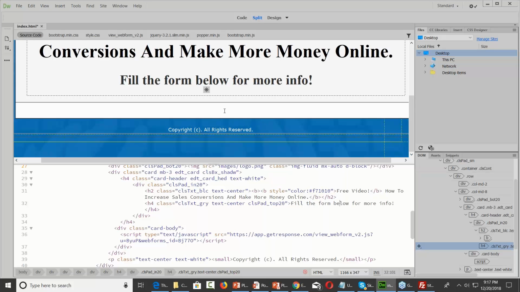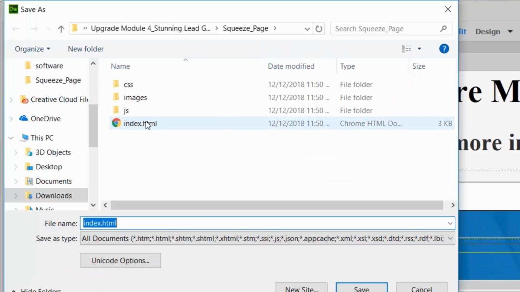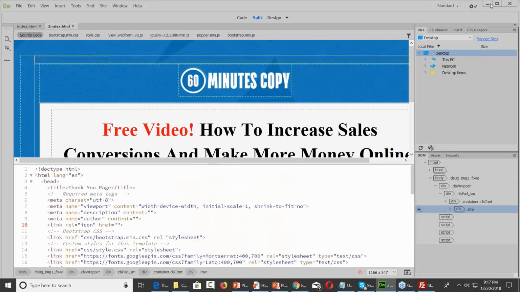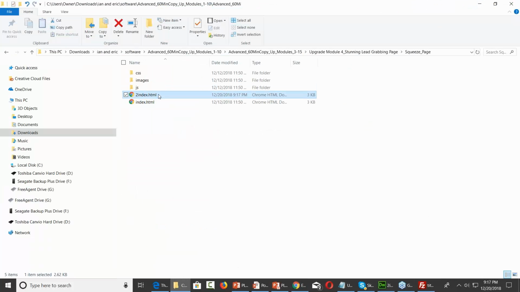So what I'm going to do is save this now as an index file, but I'm not going to copy over the index file. I'm going to call this toIndex, because I don't want to copy over that index form yet. And now I'm going to go to this form, and I can double click this form to see how it's going to look in the browser. So let's double click this.